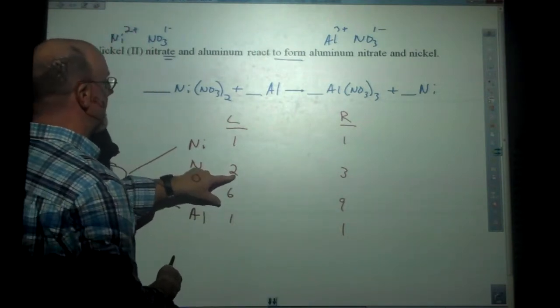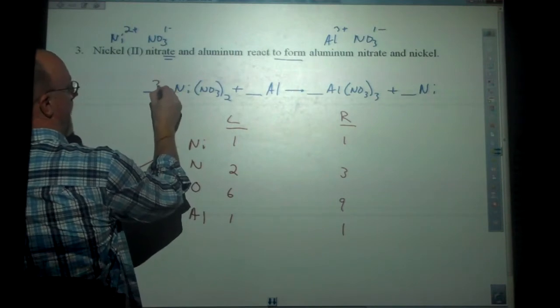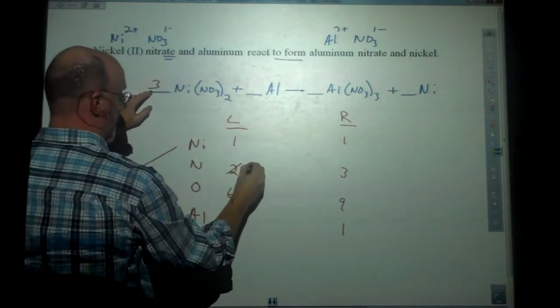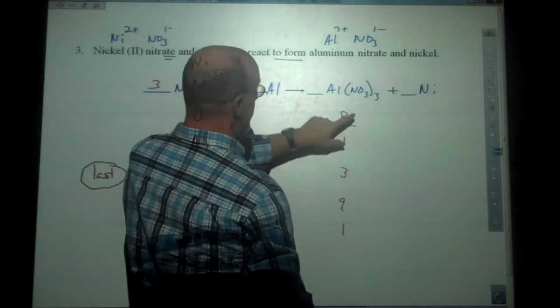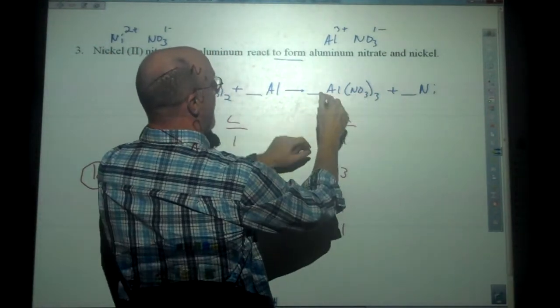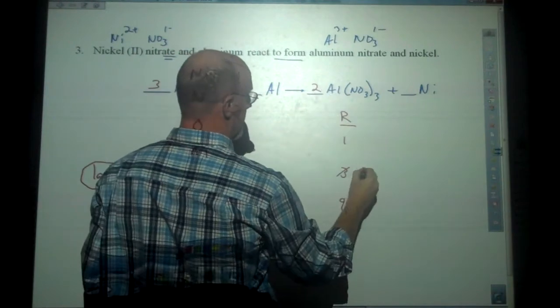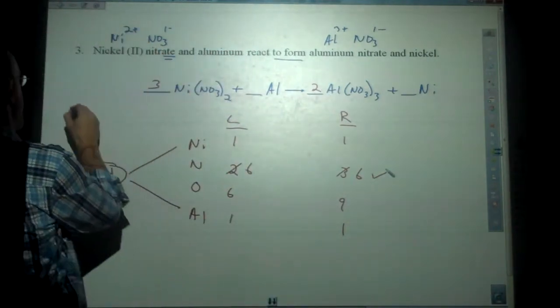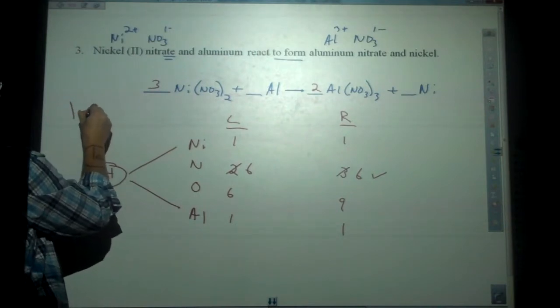So you're going to need 6 nitrogens on the left. Any number you want out front. So there's your 3. 2 times 3 is 6. And then we'll need 6 over here. We've got 3 in here, so we need 2 of those. That'll give me 6. But this is where these get a little tricky. So the hint on here is go to the lowest or least common multiple.